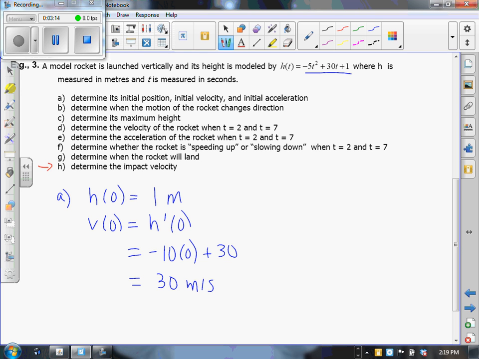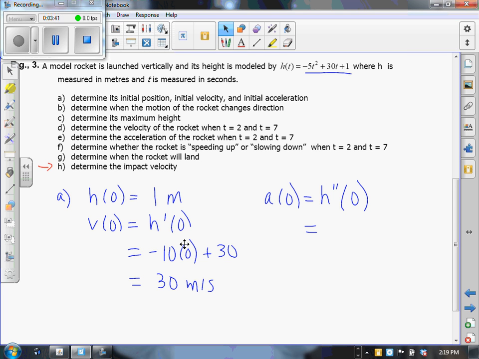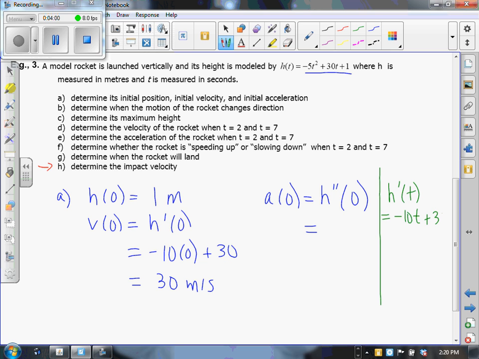So moving forward, let's look at acceleration. So the acceleration at time 0 is going to be the same as the first derivative, or sorry, the second derivative of that function h at t at 0. So what we're going to do is evaluate that second derivative where it is 0. Now in the last part, I kind of did two things at once. Depends on your style, your speed, what you could do is very well take some time out to look at the derivatives of the functions expressed in terms of t, and then the second derivative at t, which in this case would simply be minus 10.